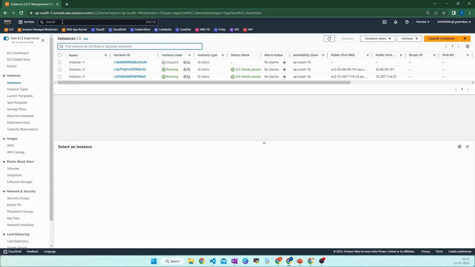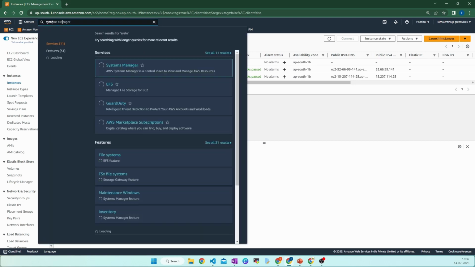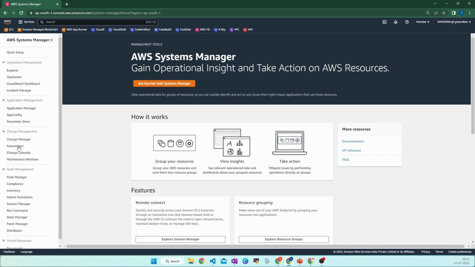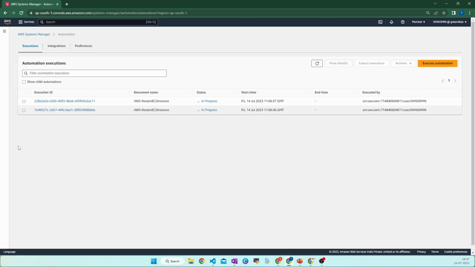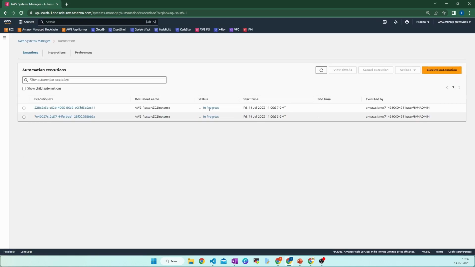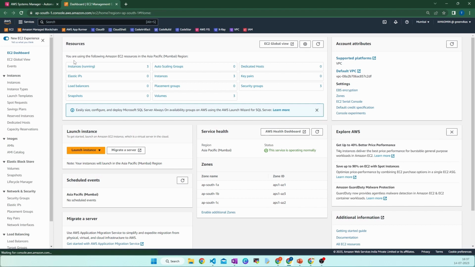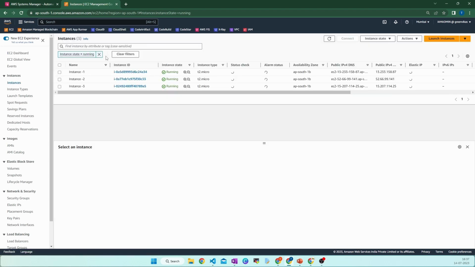This process is done one by one because we chose the concurrency of 1. Now again, go to the System Manager. Click on Automation. And we can see our automation execution is in progress. It will take time, depending on the number of instances or resources to be executed.